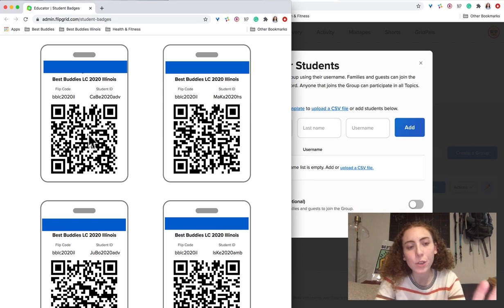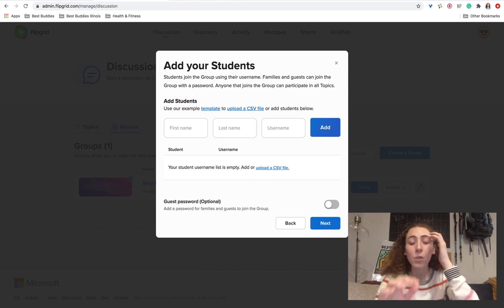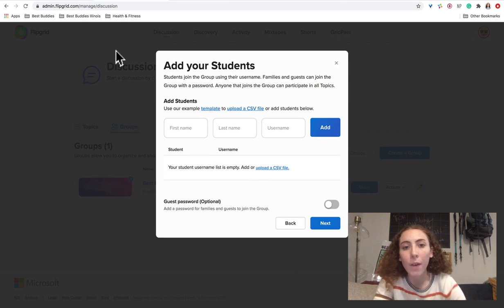So they'll have an individual student QR code, and what's cool with that is that in addition to having an individual code, you'll also have a code for the full group of everyone together, whether you choose private or public.